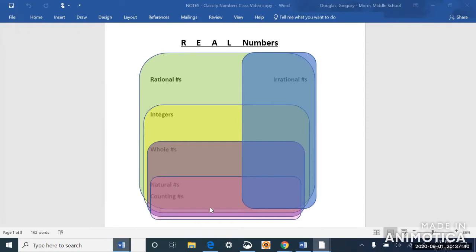We started out with the smallest set down here on the bottom, natural and counting numbers. And notice it is a smaller set and it is inside of whole numbers. So whole numbers includes all natural counting numbers. But not every whole number is inside this set. That's why this one's bigger. And integers is bigger than whole numbers. It has all whole numbers and all natural counting numbers in it, but it also has something extra. The opposite of whole numbers, negative numbers, okay? And then rational numbers is the biggest. Okay, and then we'll talk about irrational for a moment, okay?